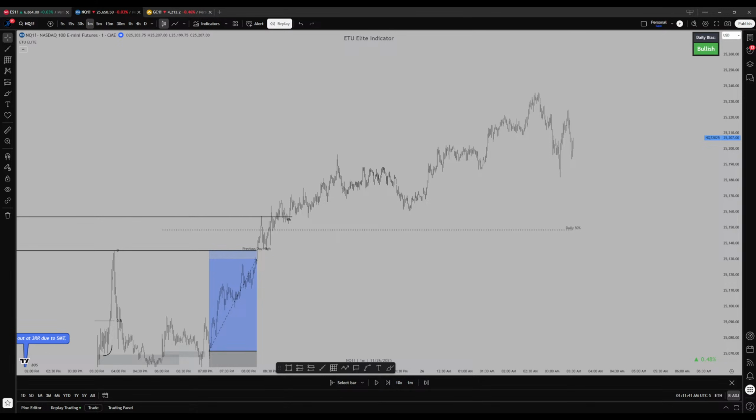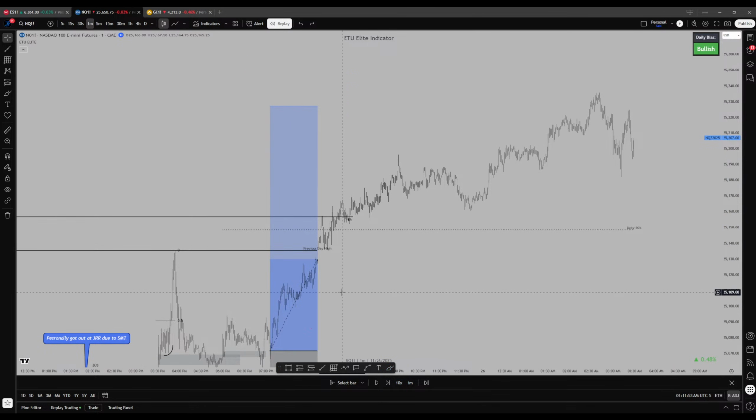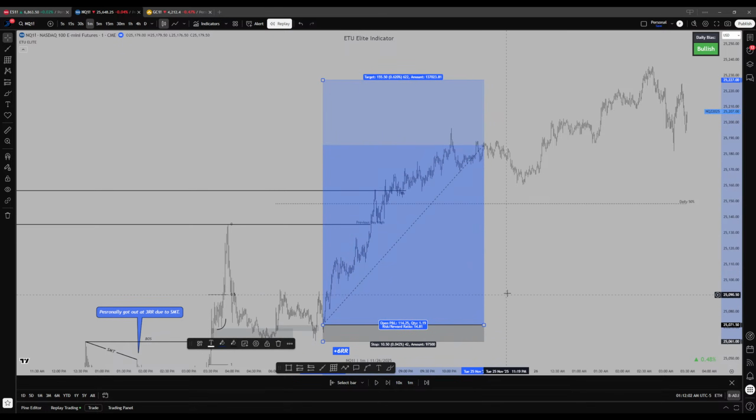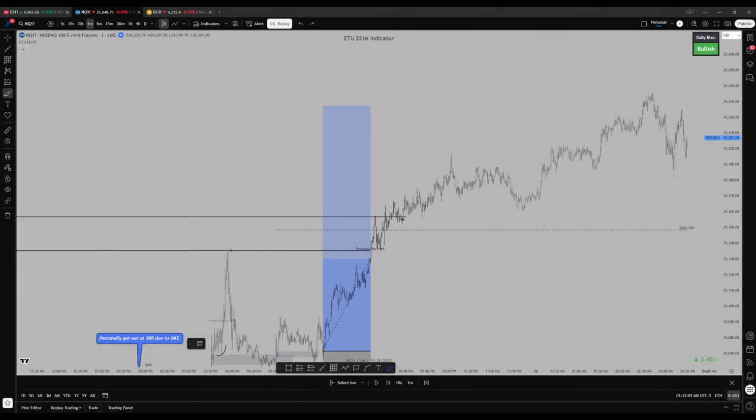But the only problem with holding is that just because you miss out on all this does not mean it's a bad thing for your system. Does that make sense? Think about it this way. Let's say this one trade, I didn't think about it in terms of the journal. This trade goes 15R, let's say. Sure, cool. I'm going to label it bad in my journal because I didn't catch the majority of the trade.